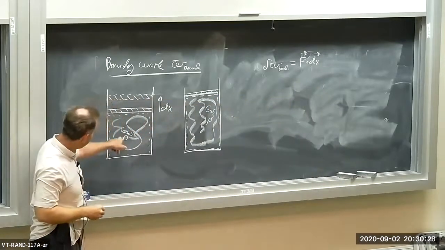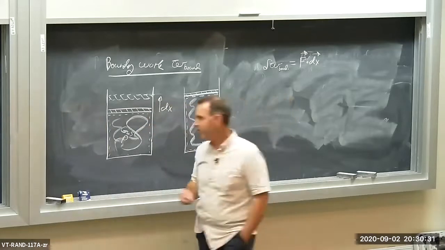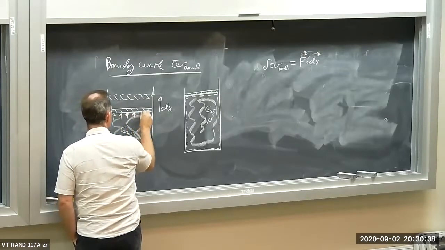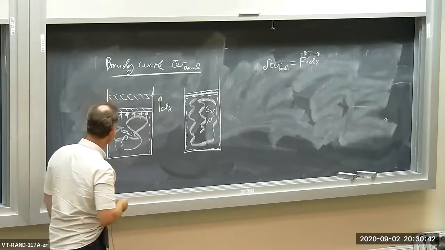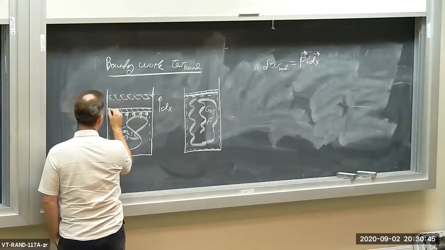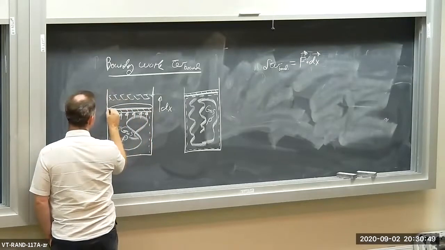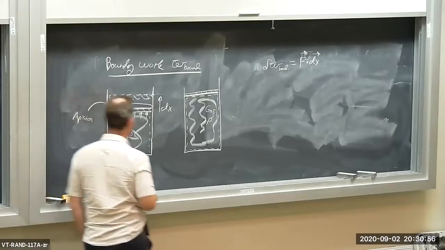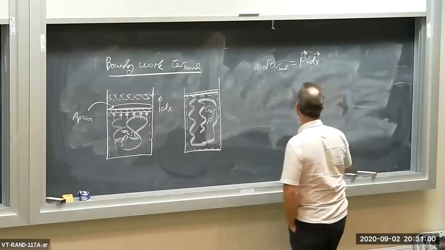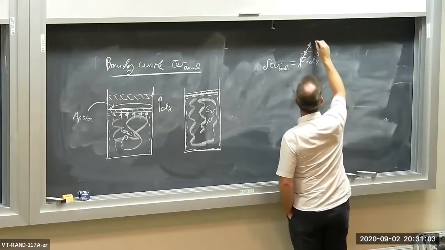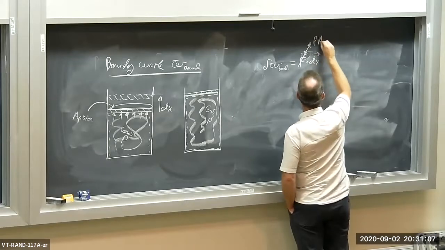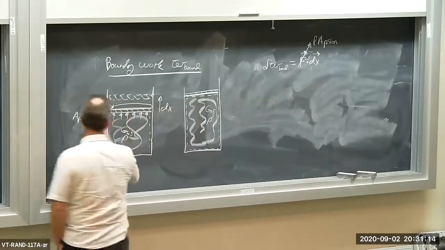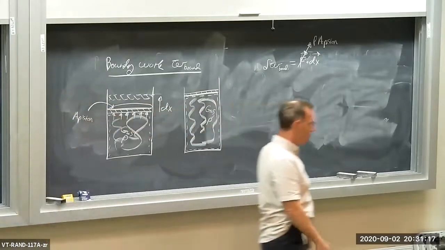Now, the pressure inside of the gas, inside of the piston cylinder device, is exerting a force on the bottom side of the piston. And what is that force equal to? Well, the piston has some kind of an area. Maybe it's a circular piston or something. So the force is equal to a pressure, which is a force per unit area, times the area of the piston. That's the force on the piston due to the gas.